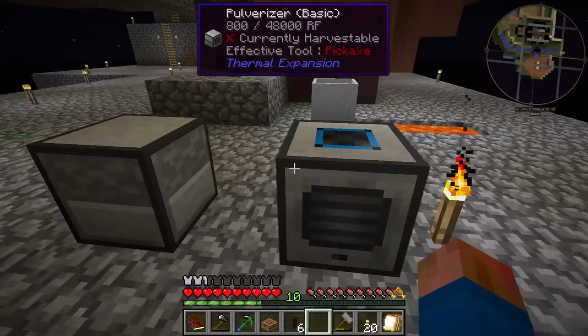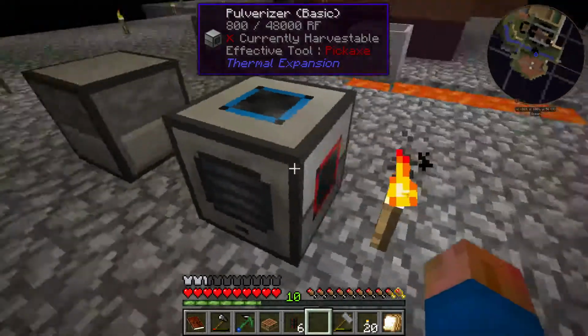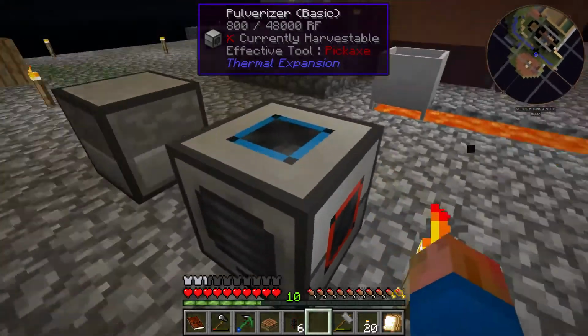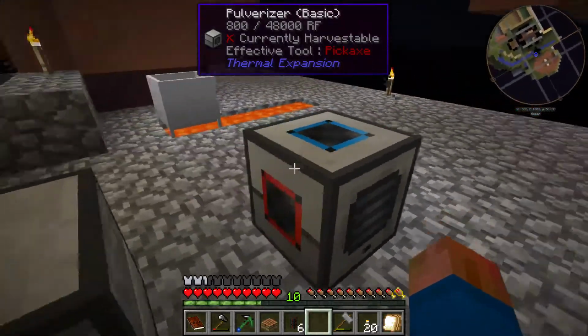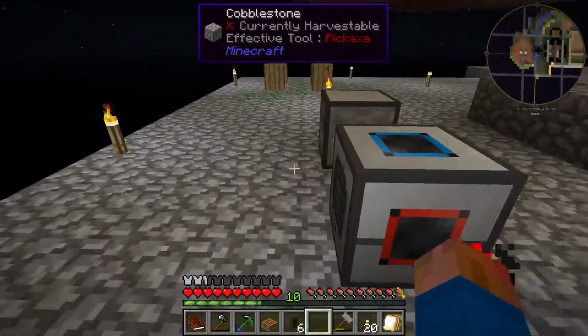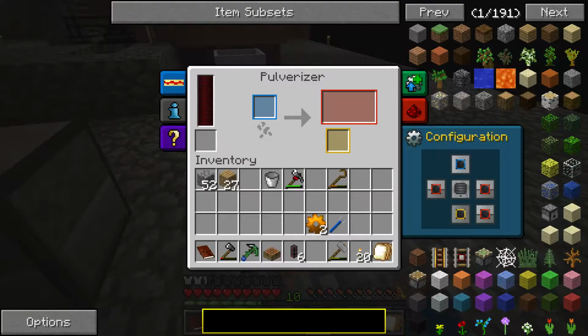So it may not be obvious. I think this is our first machine from Thermal Expansion. These color blocks on the sides indicate inputs and outputs. You can configure a lot of interesting things with the Thermal Expansion machines.